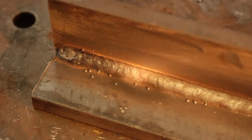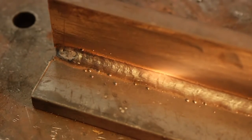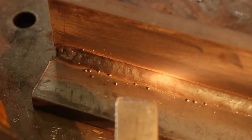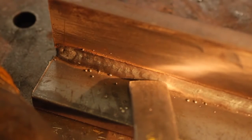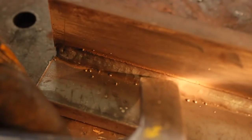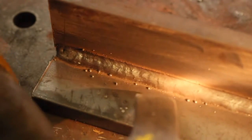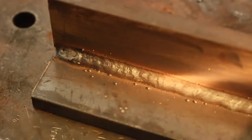And I'm going to show you how to put your next pass if you were to put 3 passes in this joint. The next pass that I'm going to do, if this broadhead represents my wire electrode, just like how my first one went into the center of the joint, I'm going to put my next one right at the toe, and then my third one is going to go right at the top of this toe. It's going to give even dispersion. Put one in the center, one in the bottom, one at the top. So I'll show you guys how I do that right quick.